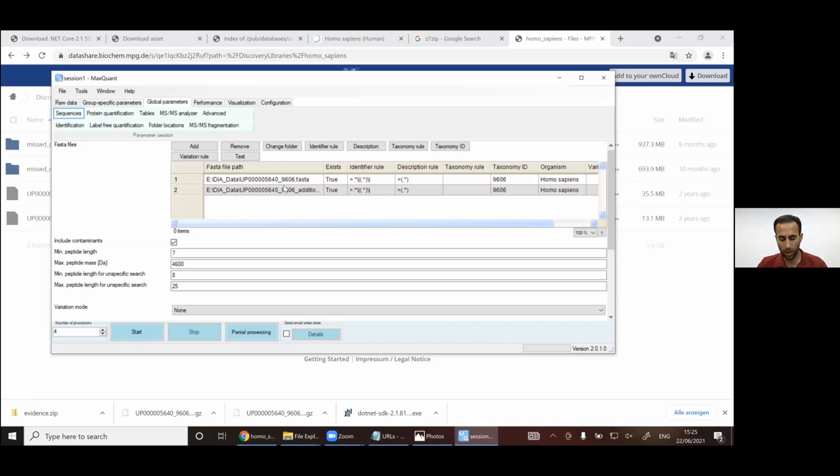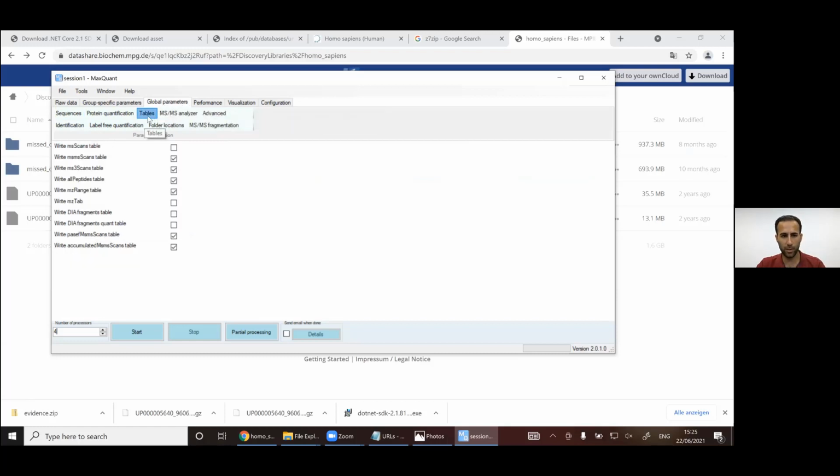Now, all you have to do to be able to generate the mzTab file needed for the complete submission is, within the global parameters tab, navigate to the tables section and just enable this option here.